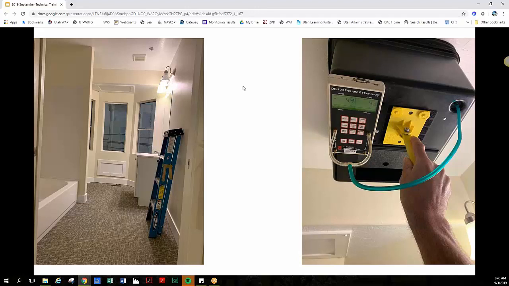Does anybody else have any other tips that they've learned or little tricks that they do when they're out taking photos to help them? Sometimes the panoramas work good too if you can't get the whole house in one picture, or a basement or whatever. You can panorama it and get it all in one shot. Oh, nice. That's a good tip.